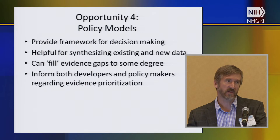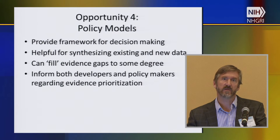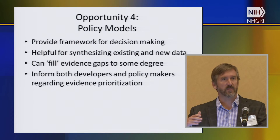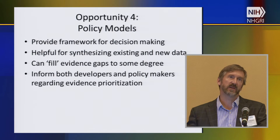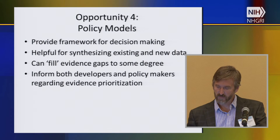We could develop tools to find the signal in the noise with healthcare resource utilization. Lastly, there's the general area of policy models — quantitative policy models and cost effectiveness models. These are used throughout healthcare to get a better understanding of the boundaries of benefits and harms, costs, and ultimately the economic value of interventions. Even when you don't have a lot of data, they can be quite useful. One study by Carlos Gallego was mentioned looking at inherited colorectal cancer risk. There's been some work within CSER-1 to develop some of these models, but generating data in CSER-2 to inform those models and having conversations with payers will be quite fruitful.